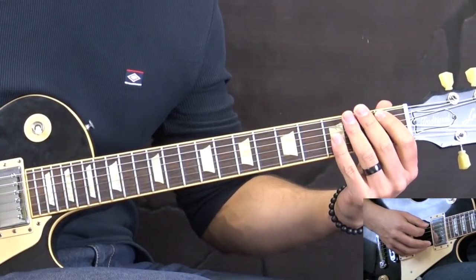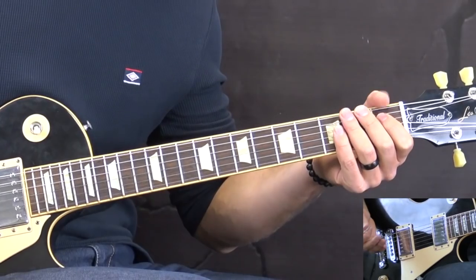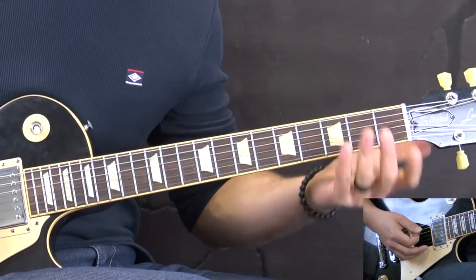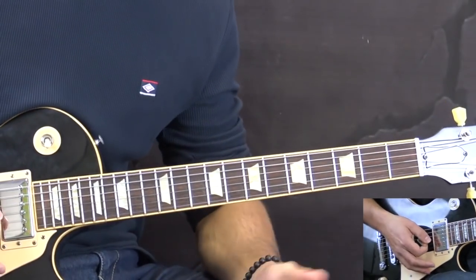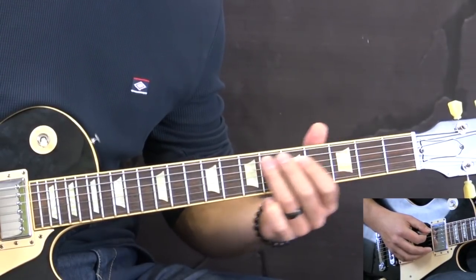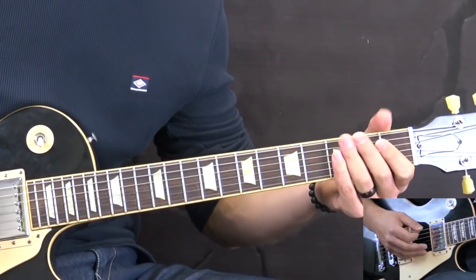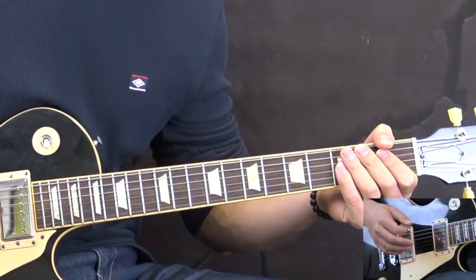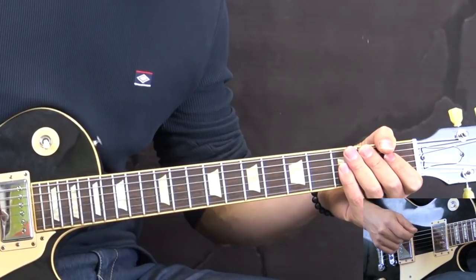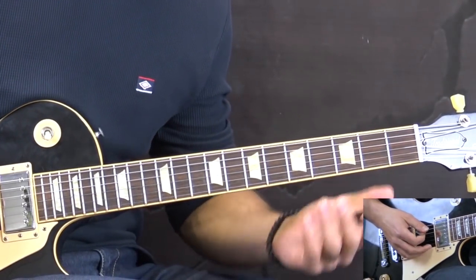On the A string we have open, one, two as well - so those two alternate versions. You can also do a slide with one finger like that. When we get into the verse, we play mostly the slides on the A string - either at frets 5 to 7, or you can do it with the open string version, sometimes alternating with the A string. Then we add a little bit more melody when we get into the verse.